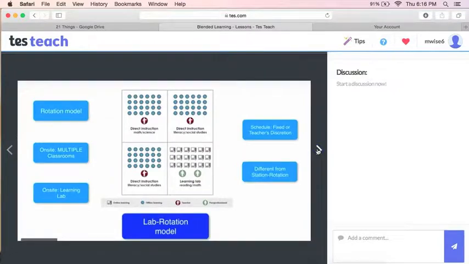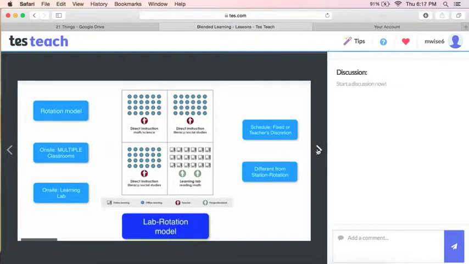So moving on, we're going to talk about the next rotation model, which is a lab rotation. Again, this is a rotation model. It is in the school, it's on site, but it takes multiple classrooms. Where you saw with the station rotation, the rotation was happening within just one room, with a lab rotation, this would be happening with multiple classrooms. I can see this more so in an elementary school where all 5th grade teachers can rotate between multiple classrooms, and then there's one learning lab.